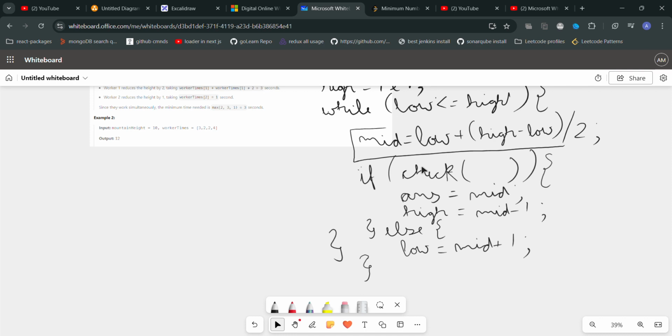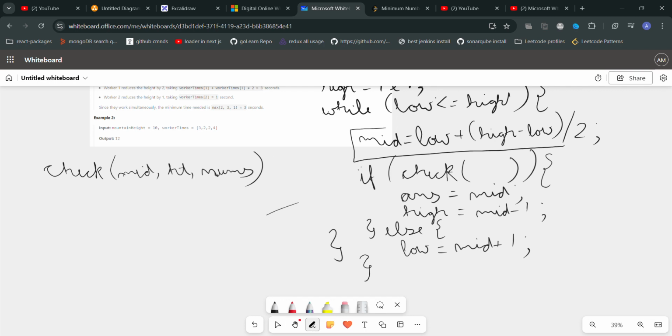And the check function that we have to write: we send mid, the height that is given in the question, and the array, let's say the array name is nums.